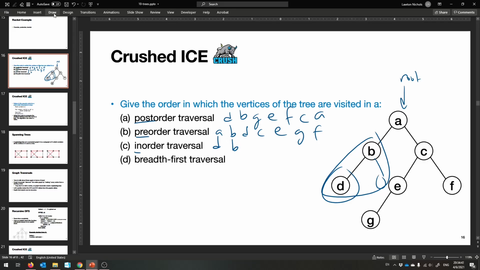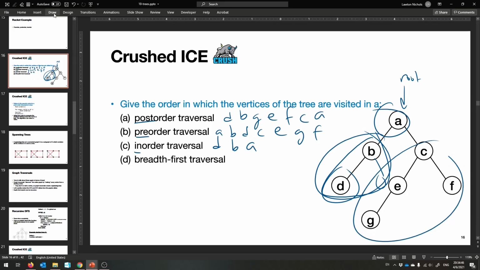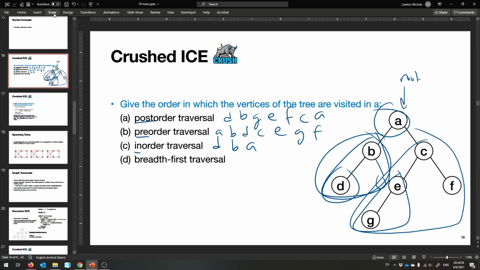Okay, we're good then. We did the left, we now do the root, A. Then we do the right here. Okay, and we do the whole thing all over again. So we do left, root, right. So let's do left, which again is going to be a left, root, right, so G, E, and nothing for the right. Left, root, C, right, F.